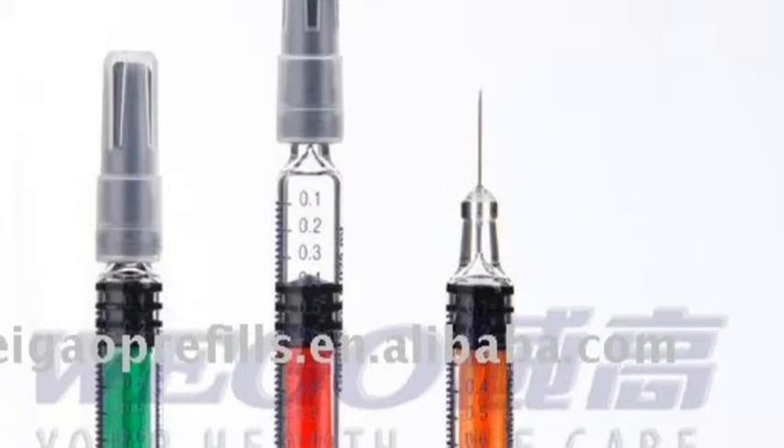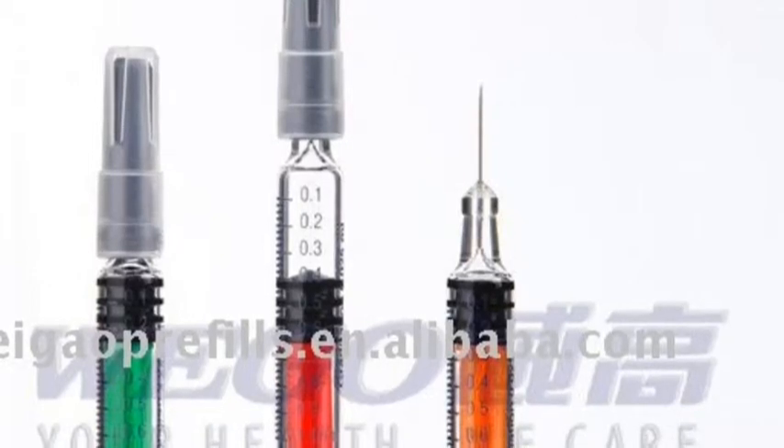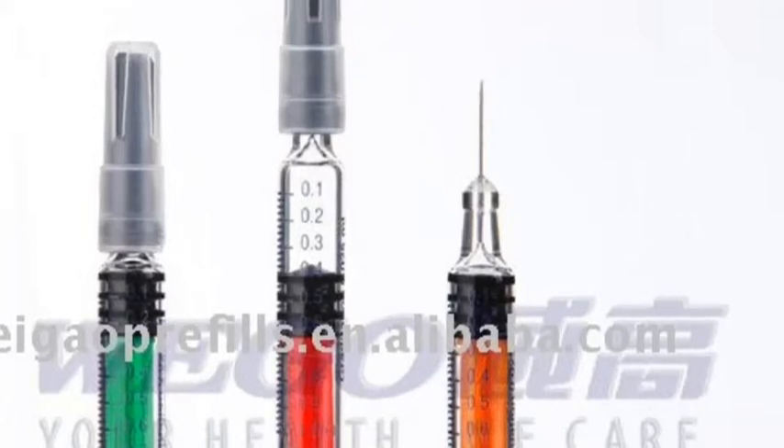There are over 27,000 of these tiles on each shuttle, each one just as important as the one next to it. If a few of them fail, the shuttle will melt in that spot and then cause a domino effect, melting the whole aircraft, thus making the whole shuttle and its crew doomed.